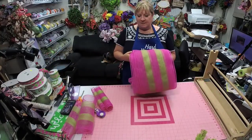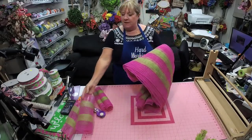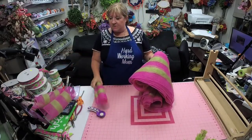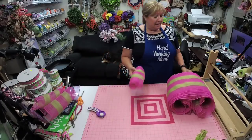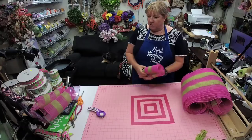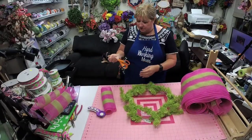So I love this. They have this mesh at Trendy Tree. It's jute, and it's pink and green. I just love it. So I thought we would do the woodland ruffle, because who doesn't love the woodland ruffle?